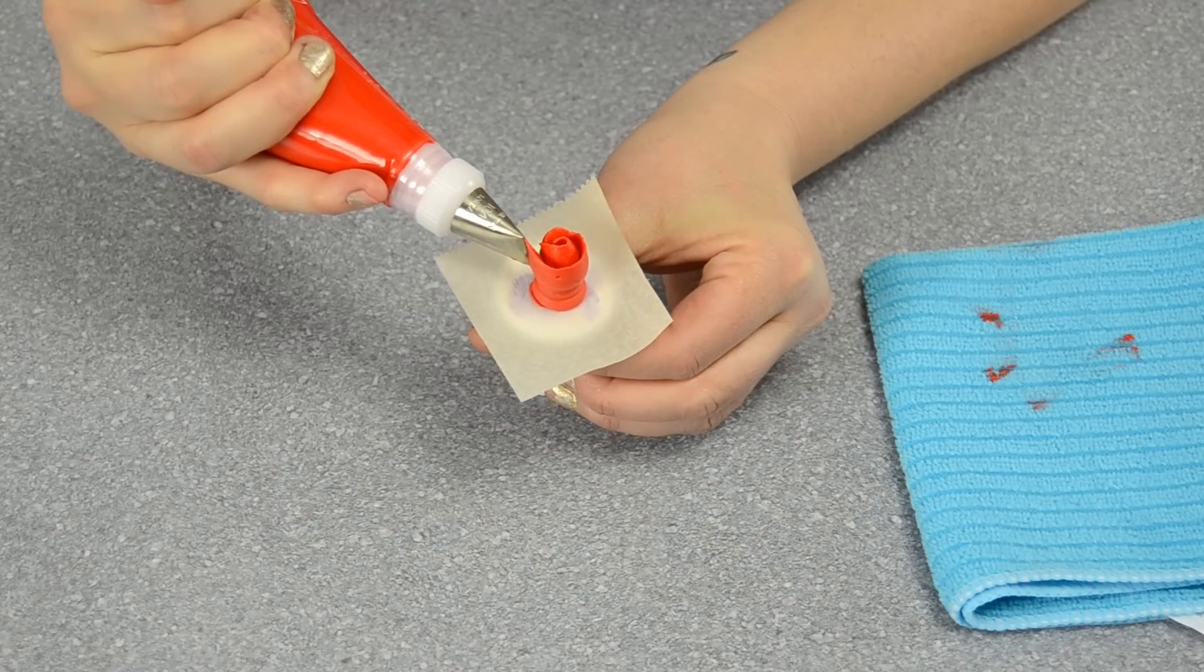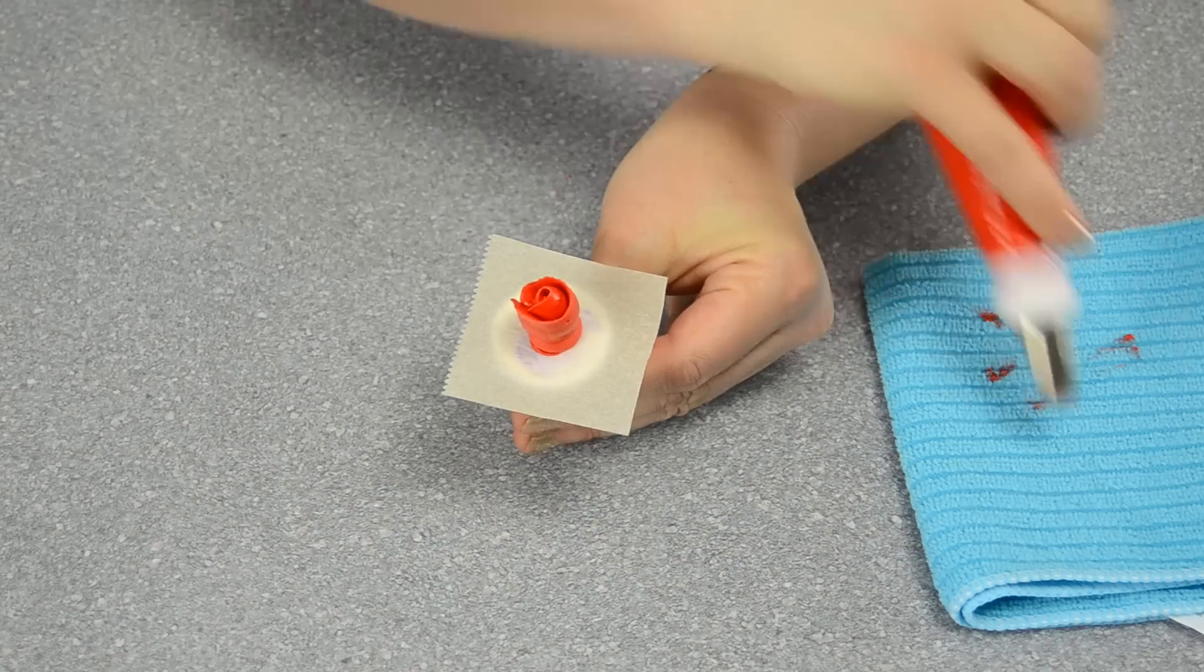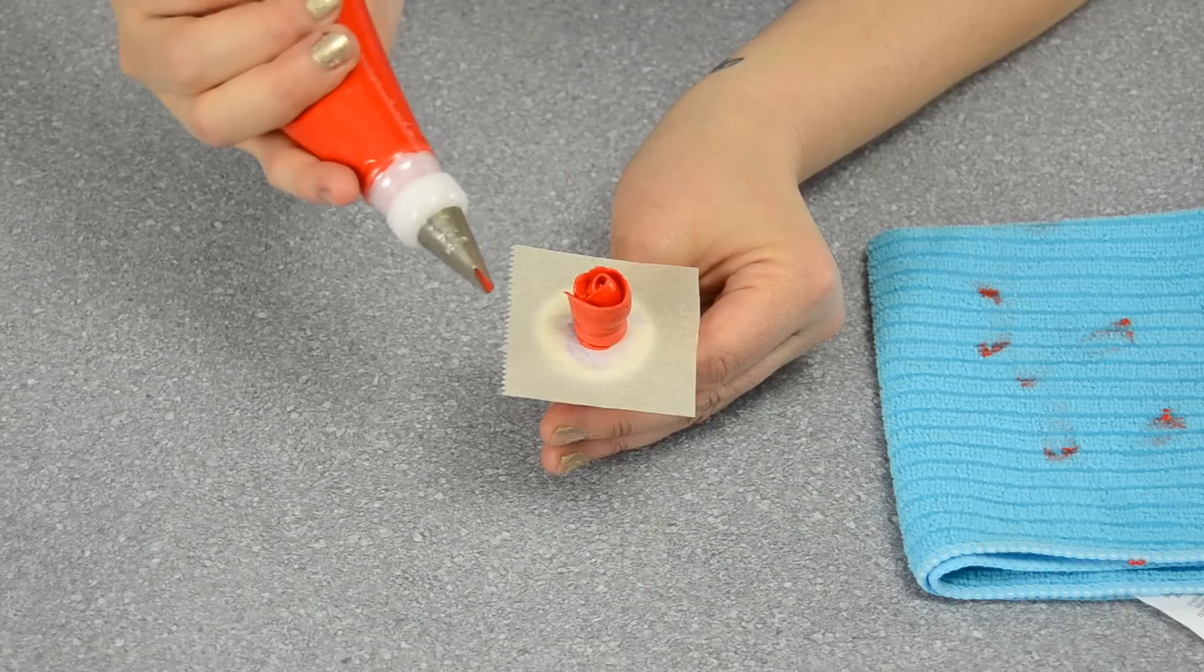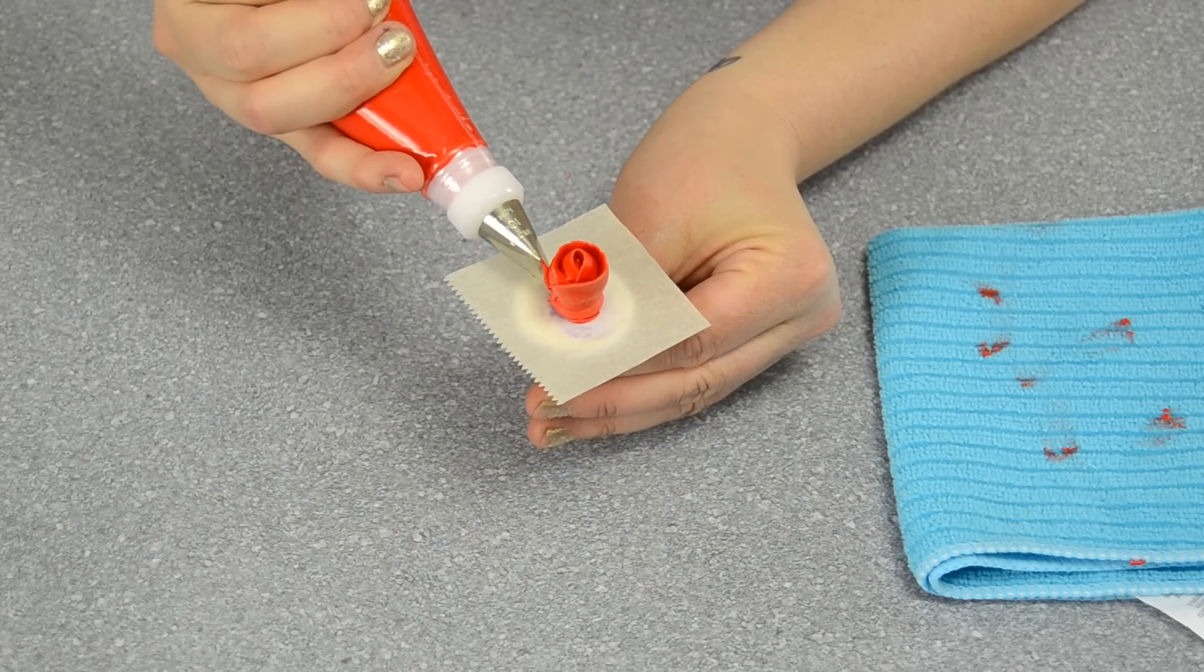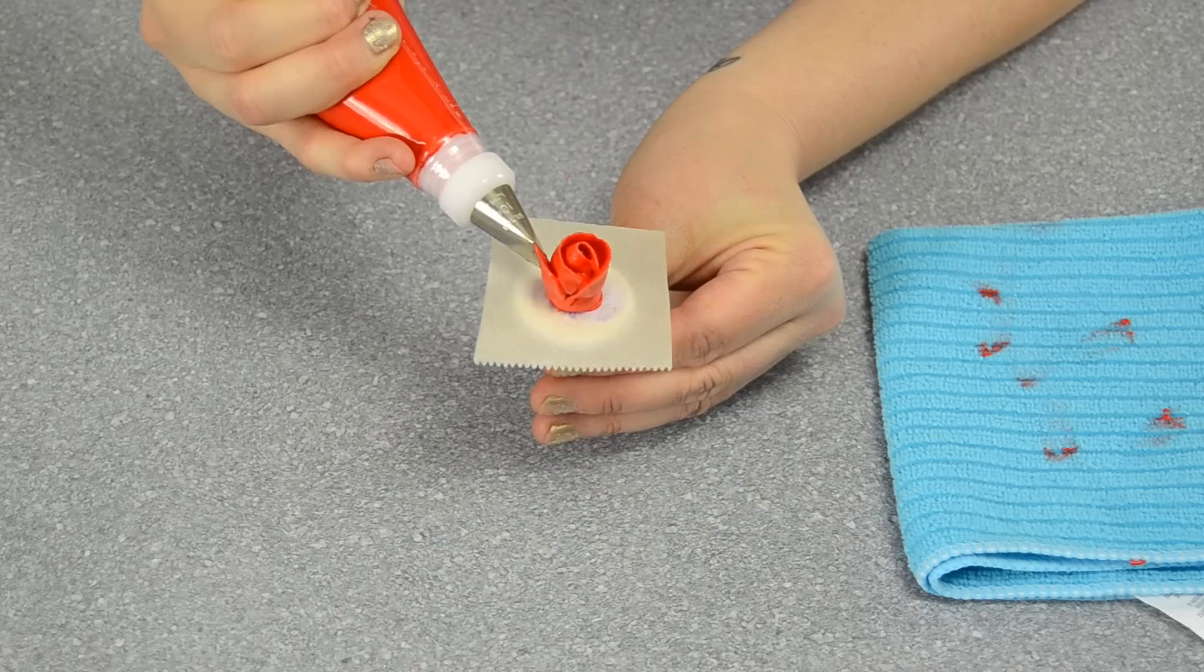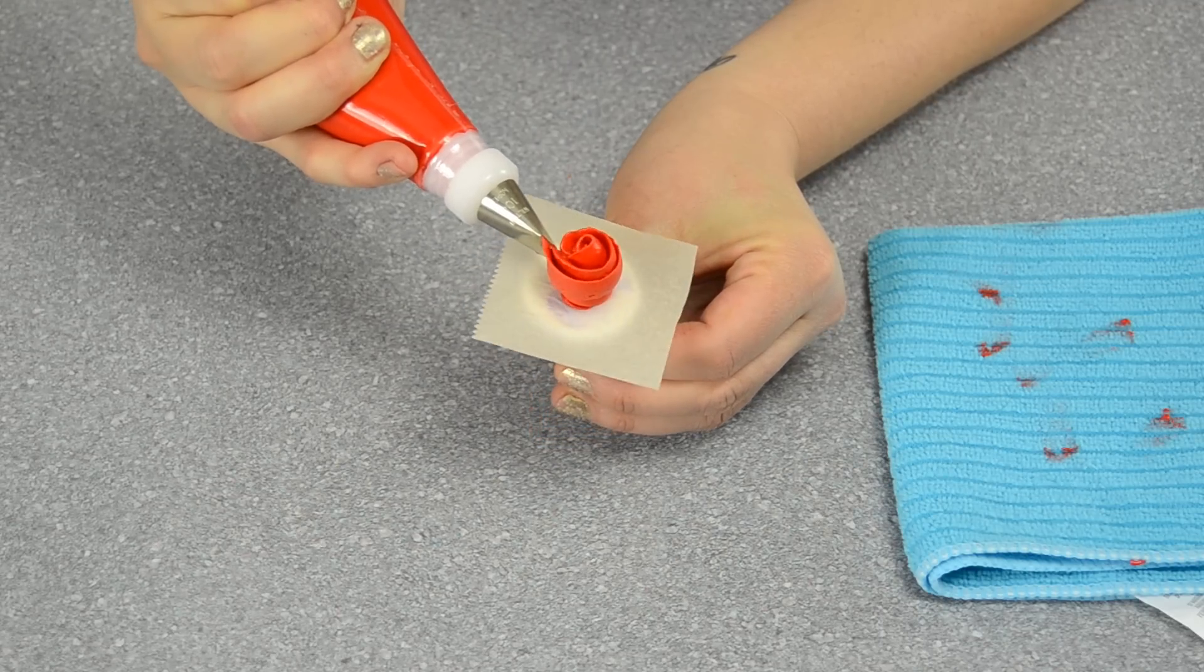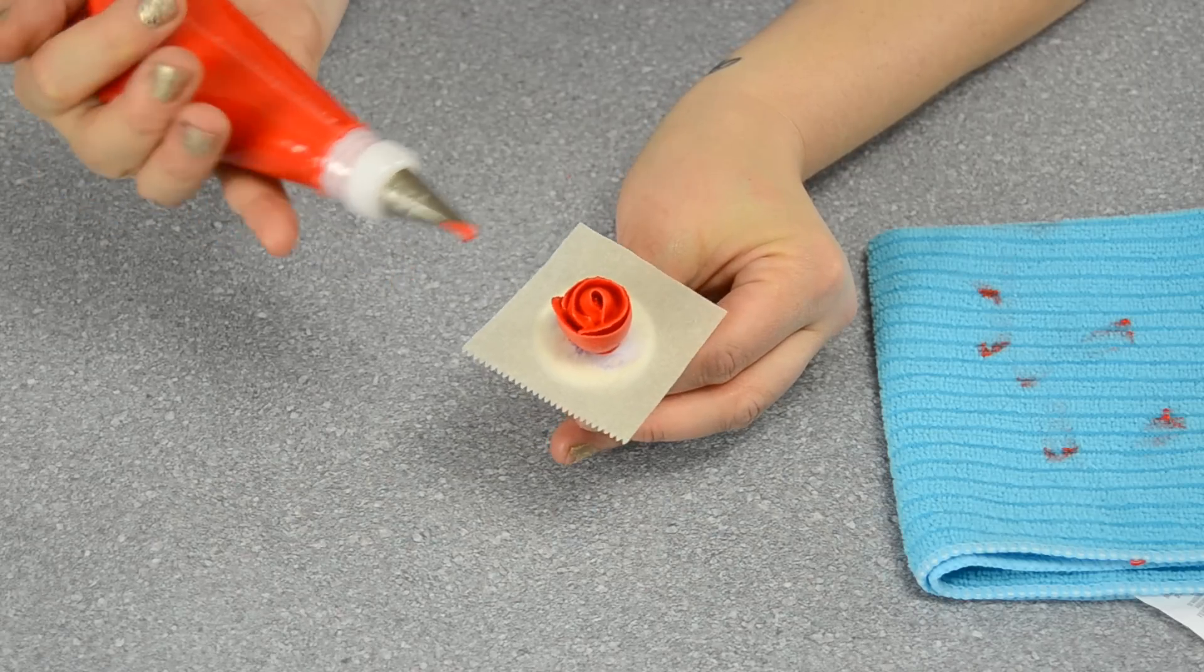Clean off your tip. Now when you get to the third row, I'm just going to slightly angle my tip out just a little bit. Quarter turn it to start, attach the icing, and start pressure, turning your flower nail, and squeeze down and away. Quarter turn first start one more time. Attach the icing, squeezing nice solid motion and coming back to the start, squeezing down and away.